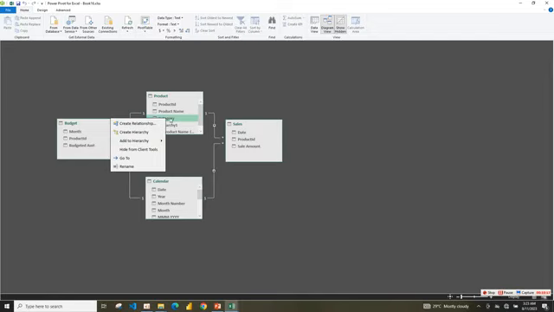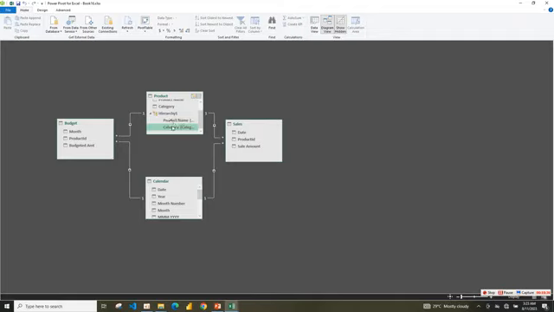If you now want to create another hierarchy, let's assume I want to create another hierarchy for category, I will add it to the first hierarchy that I created, because I actually need this.